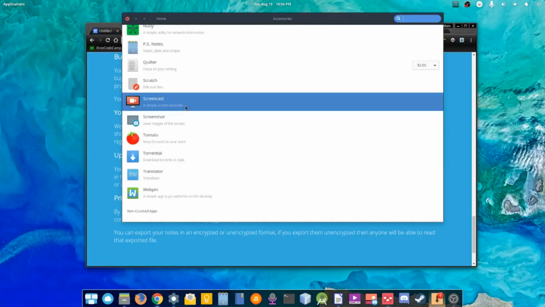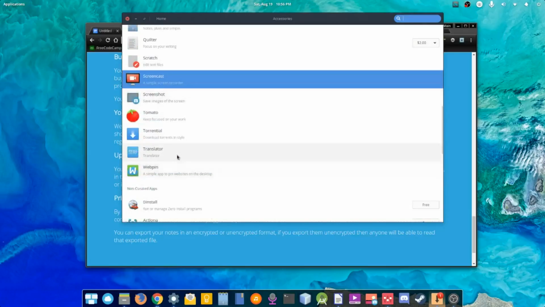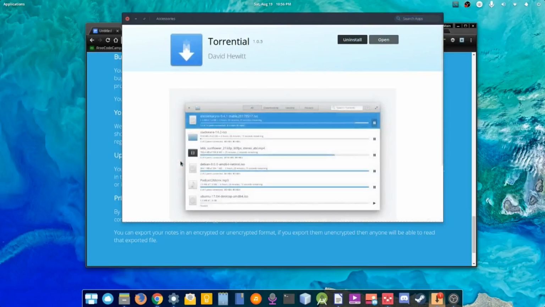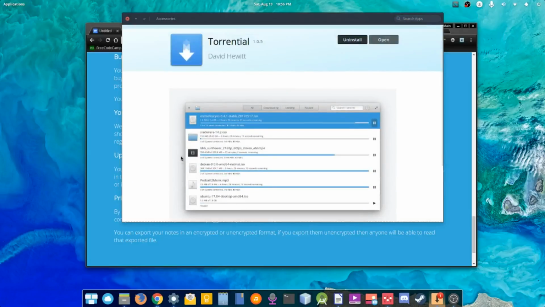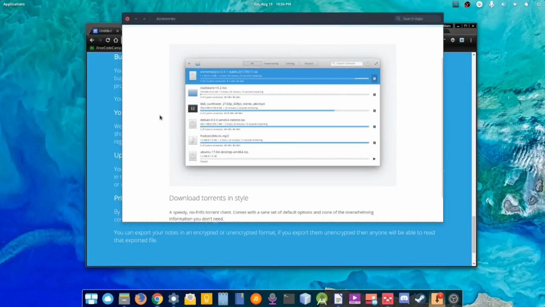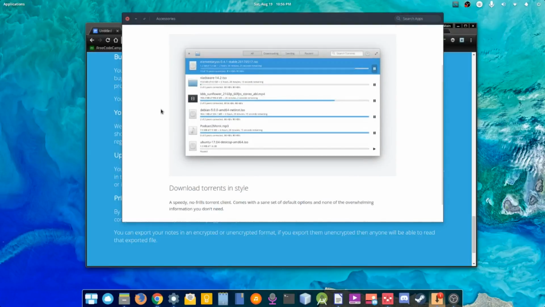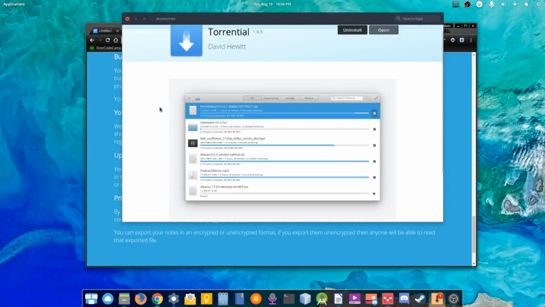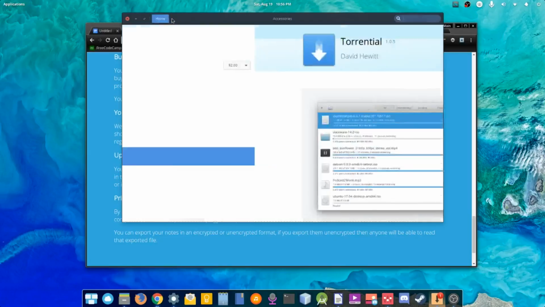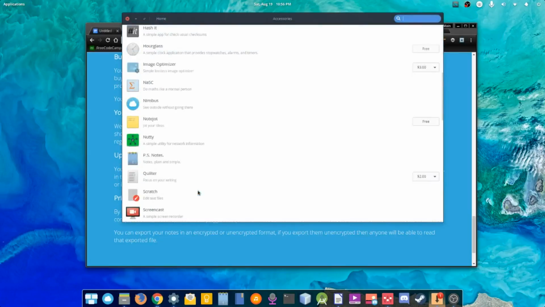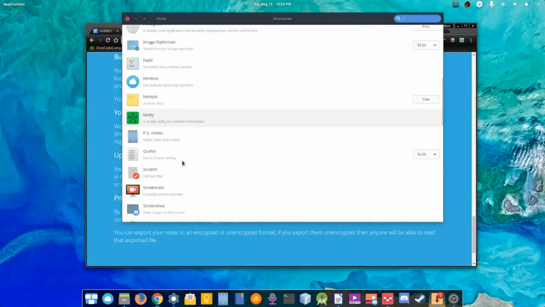But yeah, I've actually purchased a few of their apps. Some of them work pretty well. What was it? I purchased Torrential was one. Oh, is that good? Yeah, it's decent. It doesn't have extensive features or anything, but it does what it needs to do for torrenting. So, hey, I'm cool with it. It works really good. I like it. I had no issues with it before. And what else? I purchased a few. Oh, I purchased Nutty too. I just don't remember off the top of my head.